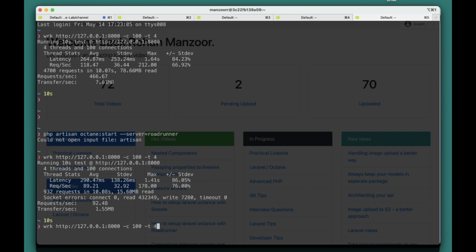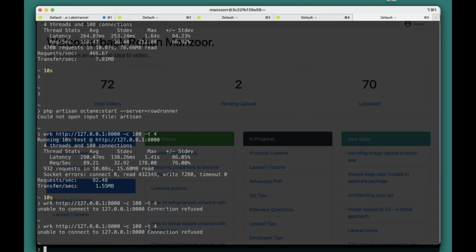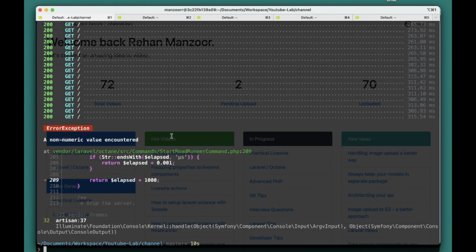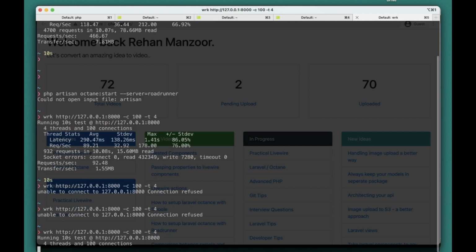Let me run it again, just to make sure that we didn't change anything. Okay, the servers have actually stopped. So let's go ahead and start it again.